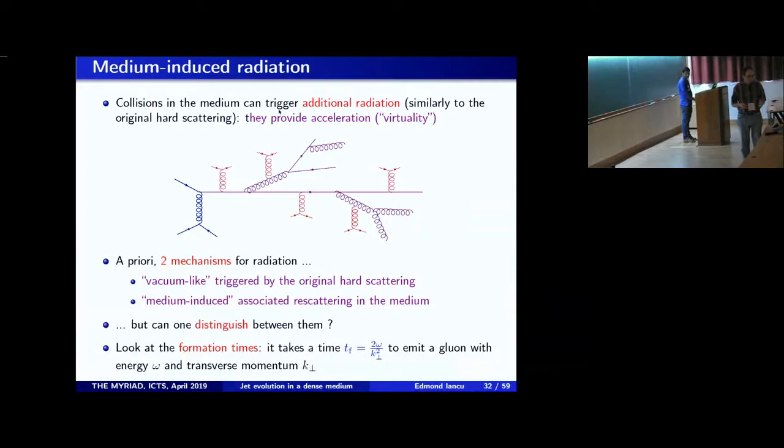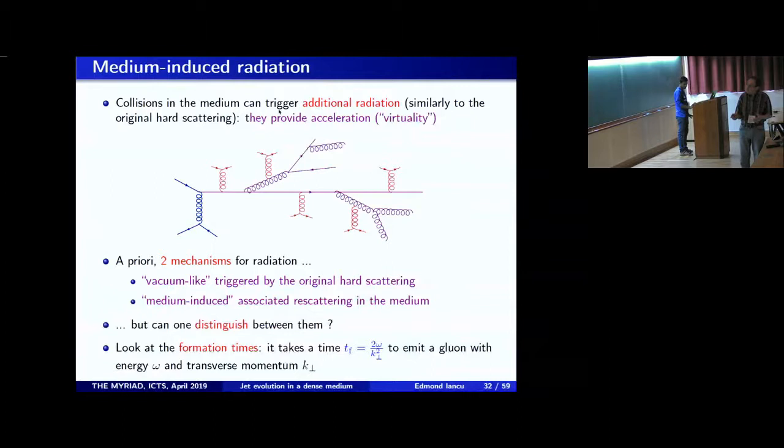We said that all the modifications are related to the elastic scatterings between the constituents of the jet and the constituents of the medium, as you see illustrated in this cartoon here. Say the jet is generated by this parton, a leading particle, a quark, and it can radiate and can also suffer collisions. Yesterday we made a simple calculation of the medium effect in terms of transverse momentum broadening, and we also argued on that occasion that these collisions trigger additional radiation, and that's the main effect of the medium, in the sense that this is the mechanism responsible for the energy loss by the jet.